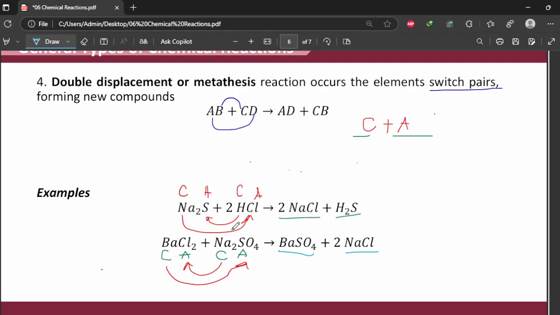But you don't have to remember how these are formed. So in your quizzes and in your activities or exam, you're not the one who's going to predict the final product. Instead, I'm going to just showcase an example of a chemical reaction, and then you're the one who's going to identify what type of chemical reaction would that be. So it could either be synthesis reaction, decomposition, single displacement, and double displacement. So ganun lang yung gusto kong matandaan nyo here. You don't have to practice yourself producing the product or trying to figure out the product, predicting. No? Here, what you're going to just remember is how can you identify a chemical reaction.